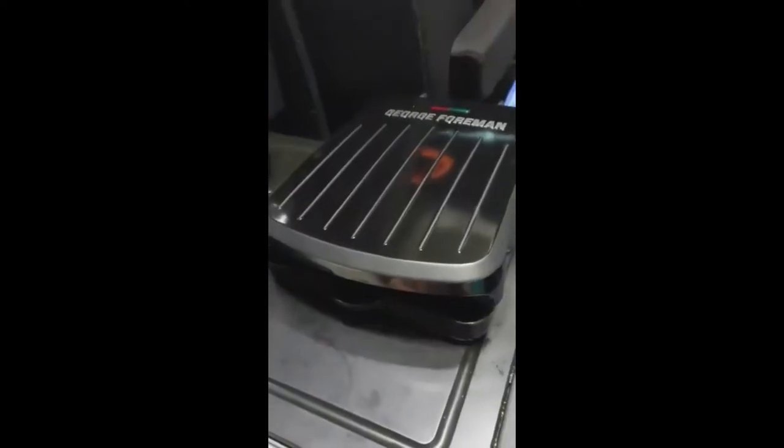Tonight I'm going to do just a quick short video on cooking a steak in the truck. Got a new George Foreman I haven't tried before, so take a look at it and see how everything turns out. Okay, so here's the Foreman.